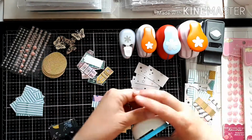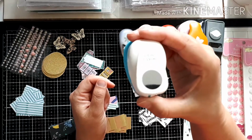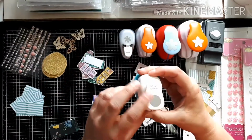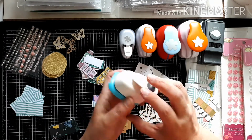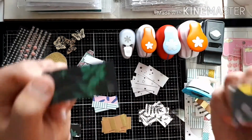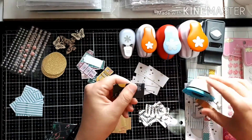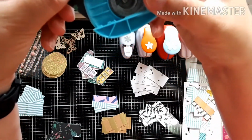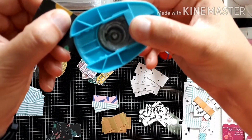So what I like to do is just grab one of my small, this happens to be a 5x8 circle hole punch. You could use just a regular single hole punch. I've tried that before and I like the size that the corners are when I do this. So basically, all you're going to do is grab 2 of the same paper tickets, stack them together, try to keep them sort of together, and then you're going to just put a little corner in here and you're going to snip it.